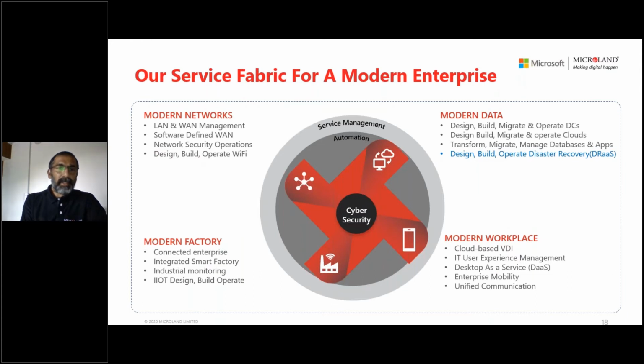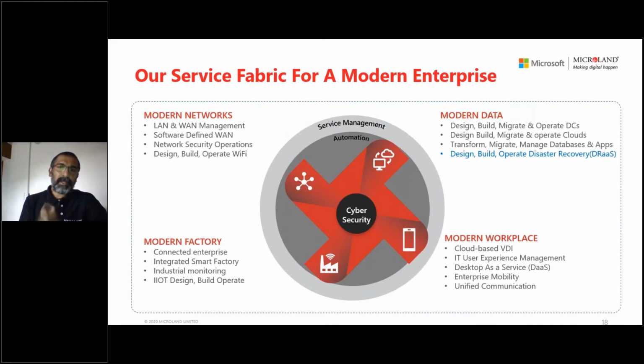Let me also give you a quick look into our service portfolio for our digital enterprises. We have mainly 4 different solution areas that we focus on: the modern networks, which covers networks and security; the modern data, which covers both data center, cloud, and applications as well; the modern factory, which is the factory of the future, which enables something we call the industrial IoT, IIoT; and the modern workplace.